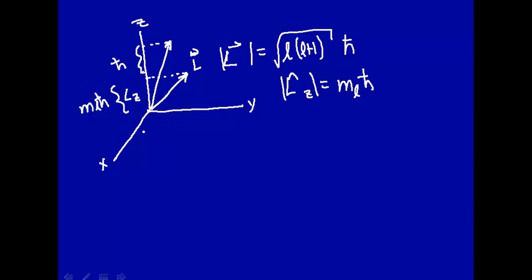Of course this angle around the z-axis can be anything, so really this vector can point anywhere in a cone centered around the z-axis as long as the projection of the vector anywhere in that cone is some integer multiple of h-bar along the z-axis. And certainly this could be anywhere here in a cone also. But it can't point anything in between. That's what's meant by spatial quantization of angular momentum.